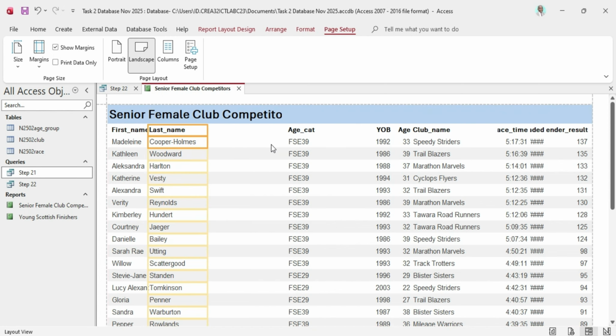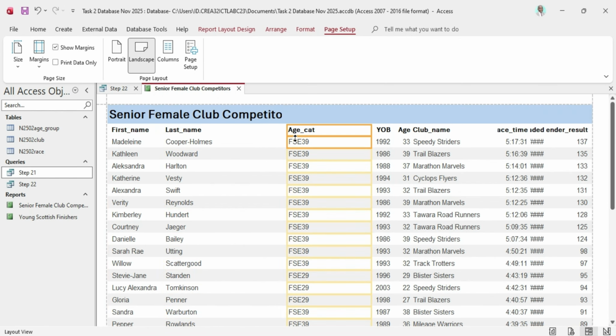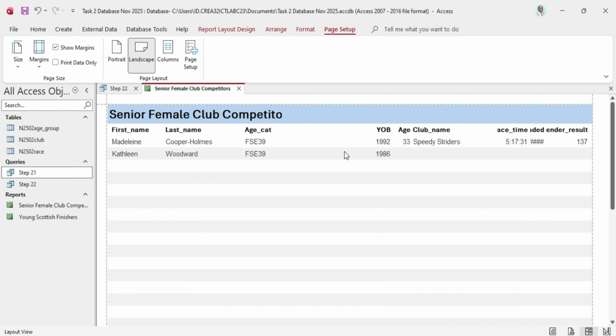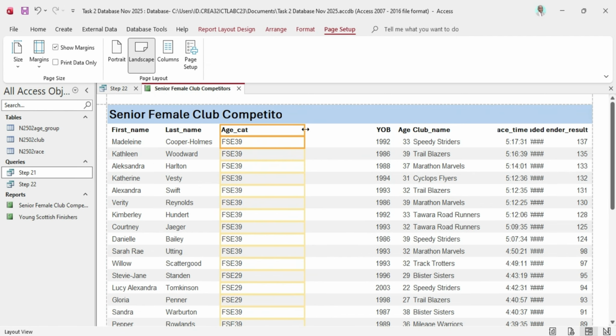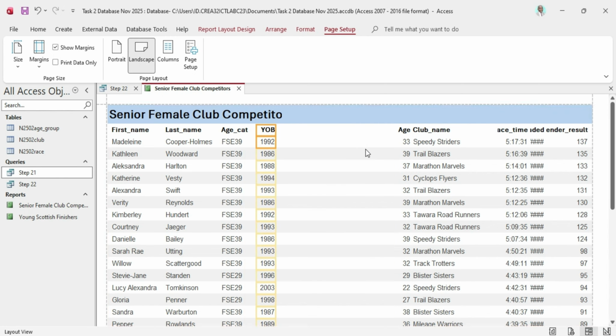Move it towards the left. Then do for age cards too. Age cards. Then adjust this too.